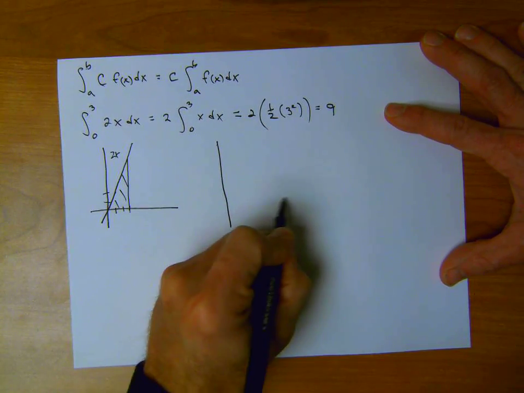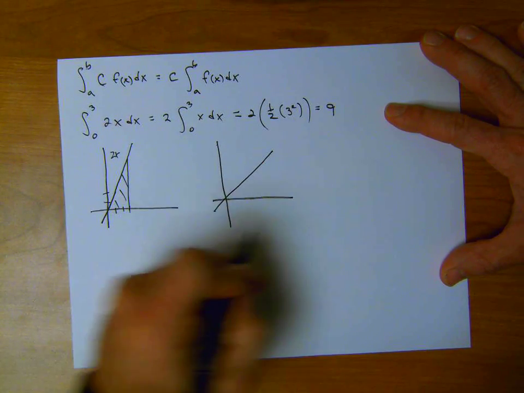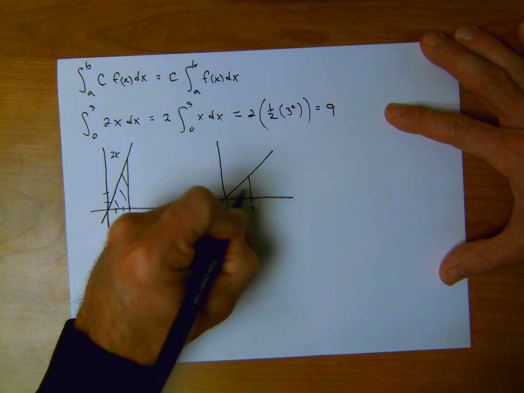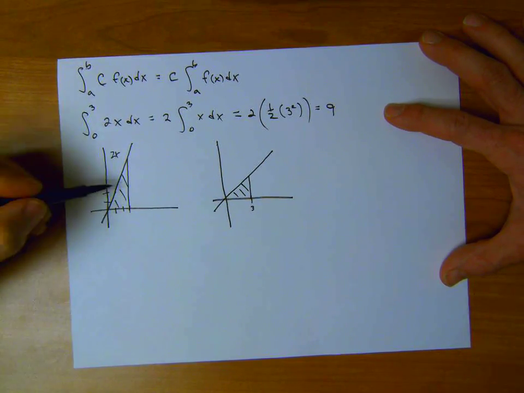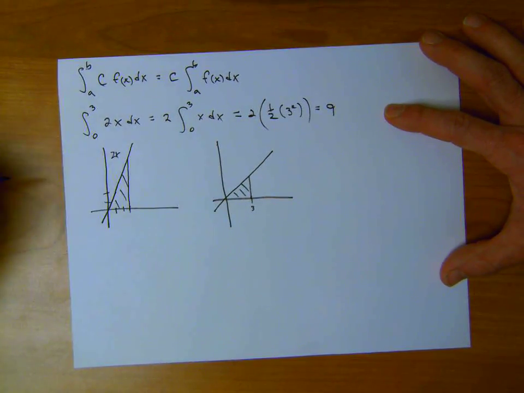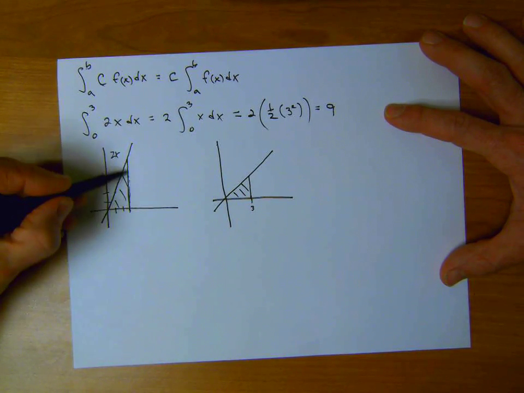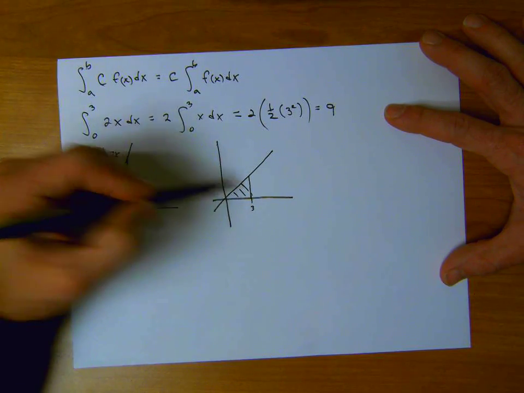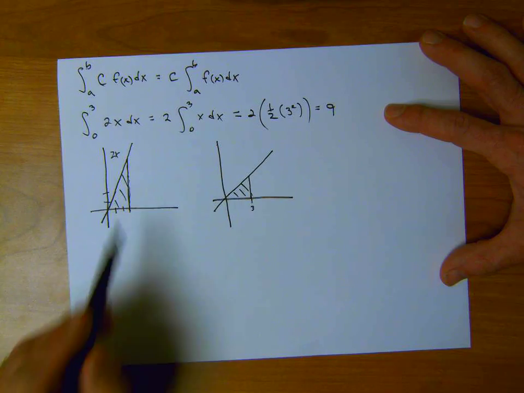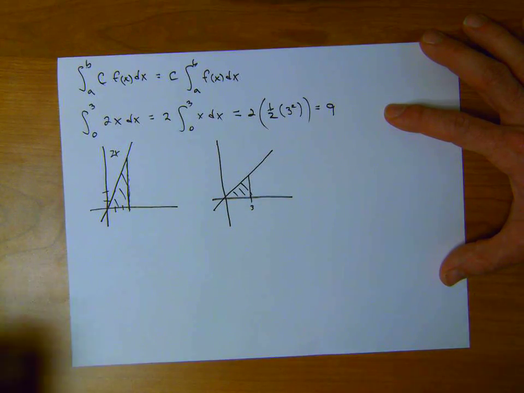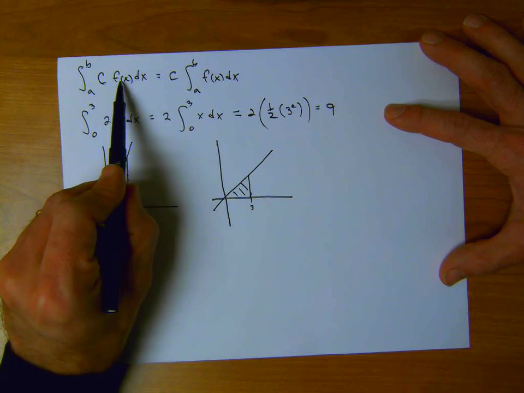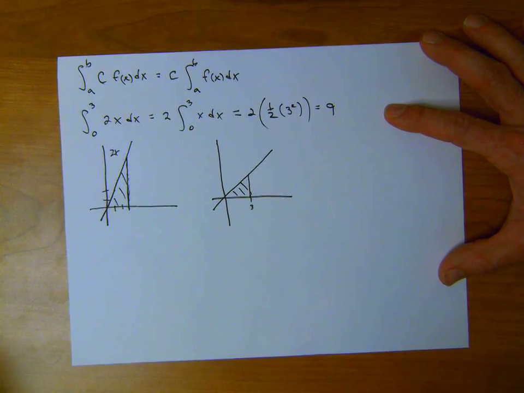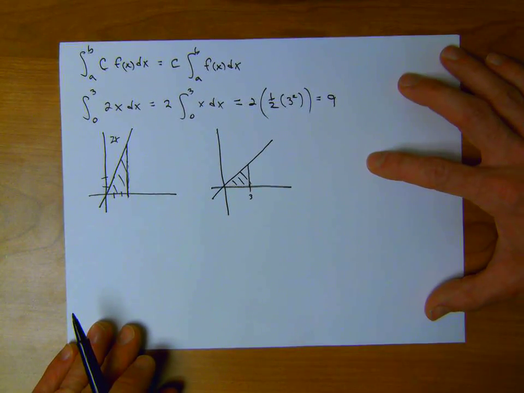Whereas if we just look at y equals x, all right, we go out to 3, that area is half. So again, if you think about this being a triangle, 1/2 base times height, right? But the side of this is twice as long as the side of this, so that makes sense that if we take the double of this, we get this area. I mean, this is a special case in terms of a linear function, so we're dealing with triangles, but I want to point out this is true for any function. We can take that constant out front, find the area under that curve from a to b, and then multiply by the constant. Okay, what are some other ones?